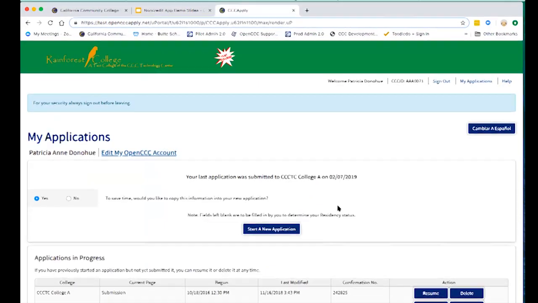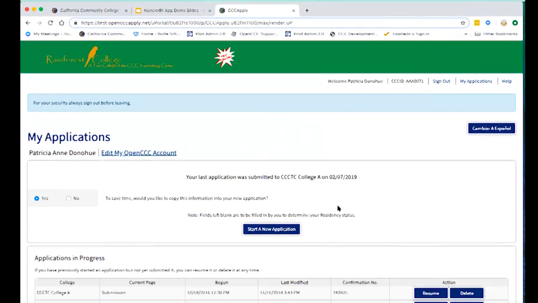And just like the standard application, I'm going to land on the My Applications page. So this is the same My Applications page as my standard application. So again, we've tried to make this as simple as possible for the colleges and the students.